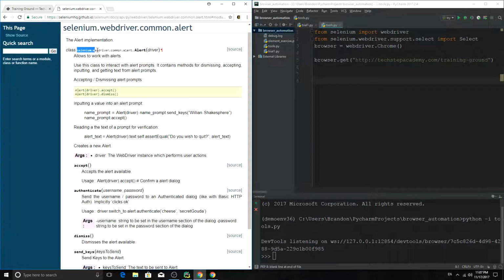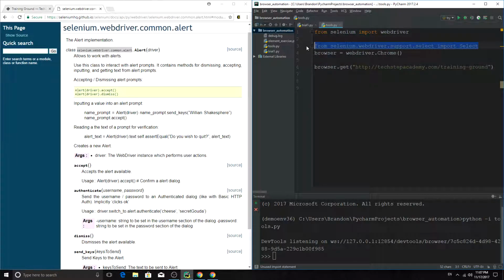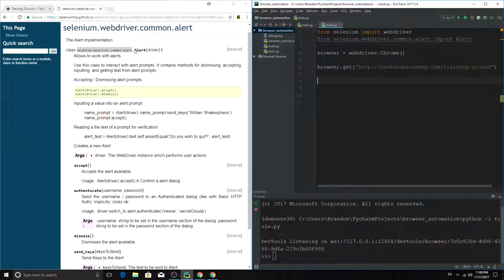I need to import this tool so I can use it, from webdriver.common. I'll do it in the right place here. So we'll say from selenium.webdriver.common.alert import the Alert class. And how do we create an alert? Well, it shows you here, all you have to do is pass it a driver, a WebDriver object. And that's handy. So essentially you're passing it a driver and it's assuming that there is an alert visible on that page. So let's go ahead and try that.